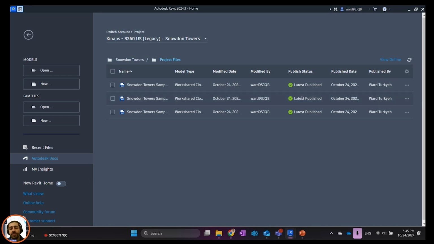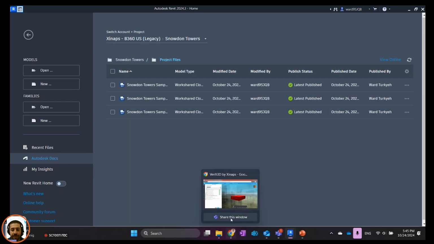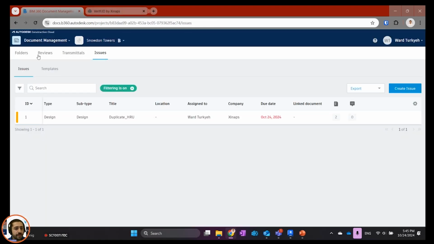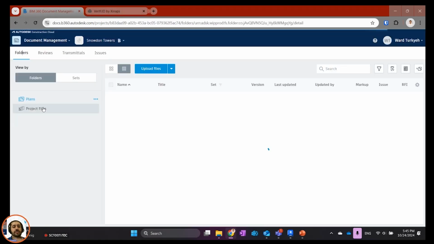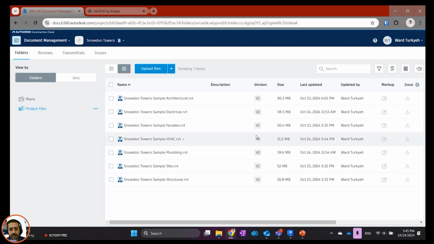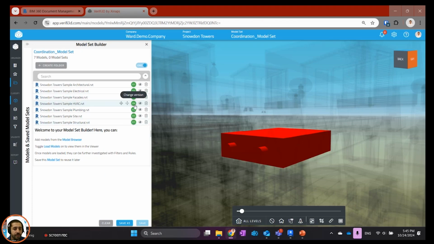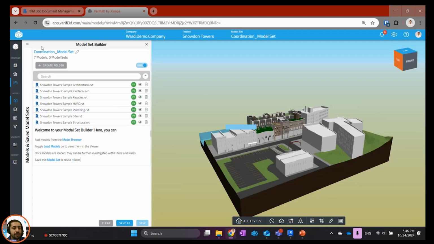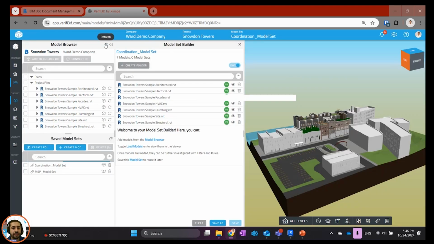Okay, so you can see that we have the latest update. Now I just go directly to my Verified. I'll go and check with my BIM 360 account real quick. Go to folders, go to project files. You can see now we have V6. Before that, we have only V5, which is the 5th version. Actually, over here on Verified, I loaded the 4th one. Okay, that's why we had some discrepancy in the results. But no worries. What I'm going to do is that I'm just going to refresh. That's it. From here.